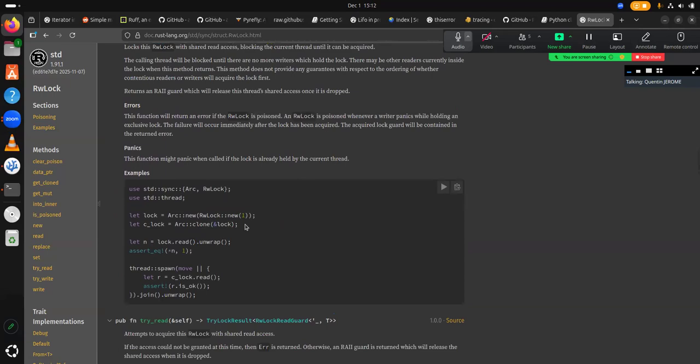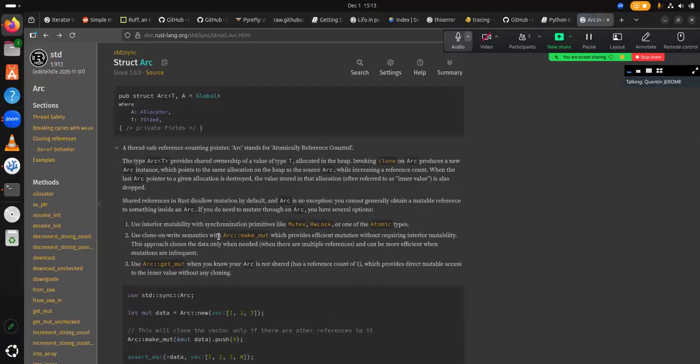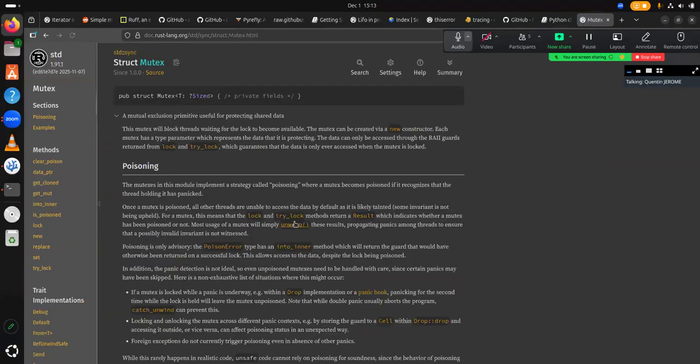So you create a reference to a lock with a resource. And you see very small examples of how to use read-write locks with threads here. And I guess for mutex it is exactly the same.